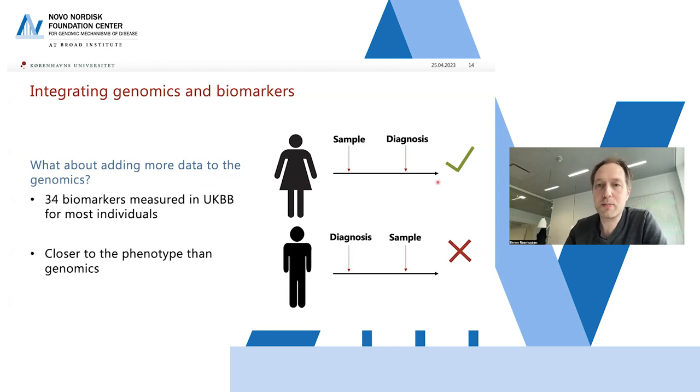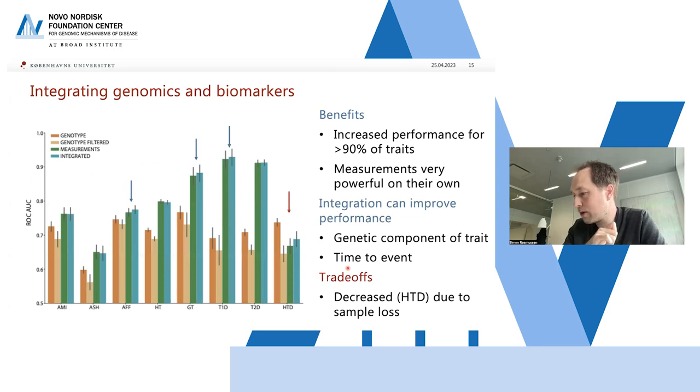What we did was simply say, if you have a blood sample taken before your diagnosis, then we can model on you. But if you have your sample taken after your diagnosis, then we will not include you in the modeling, because then it's basically leaking information into the labels. Within the UK Biobank, there are also some issues with how the labels are defined, but I think that's the best we could do.